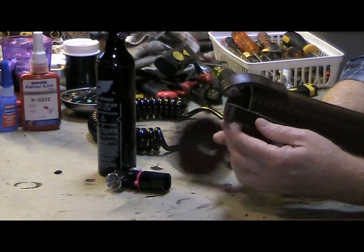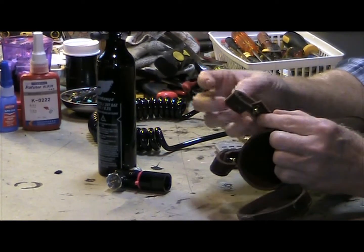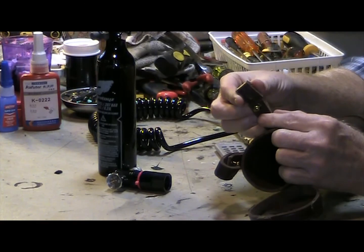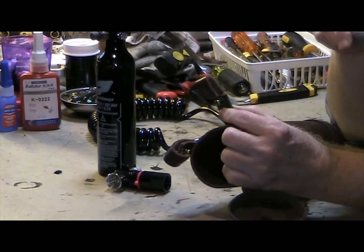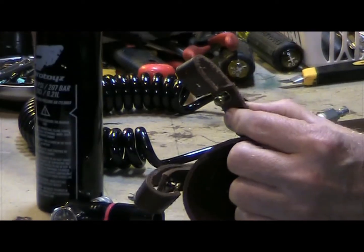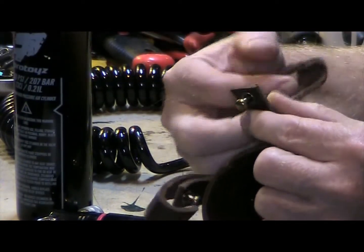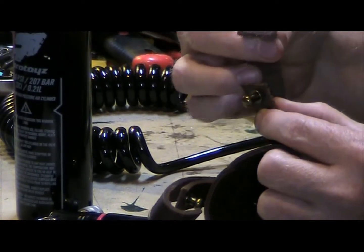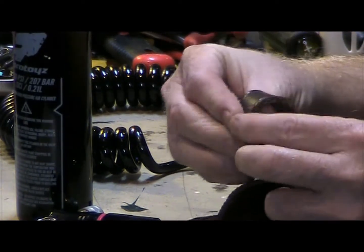Now, what I did is this originally had belt loops that you had to take your belt off and put through. So what I've done, and I'm going to show this, probably try to get a little closer. All right, I've cut this and put this pin in it. It's a brass-like pin sticking out, and I put a double hole in this and a cut, so that I can press when this.